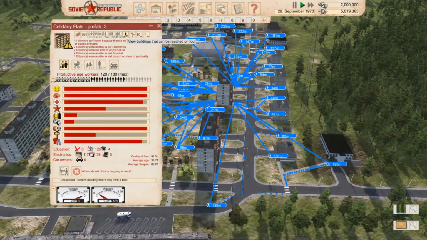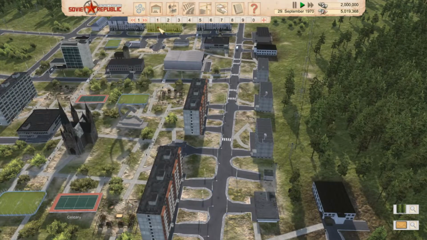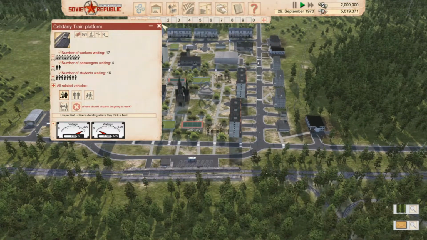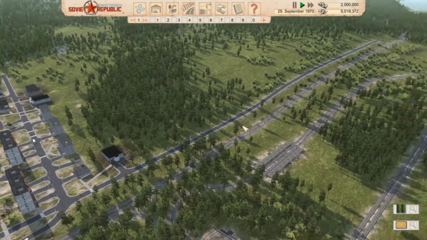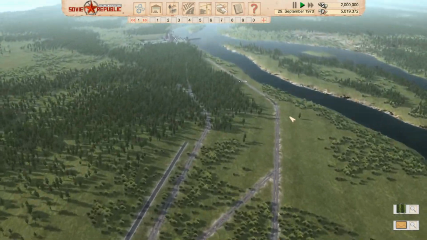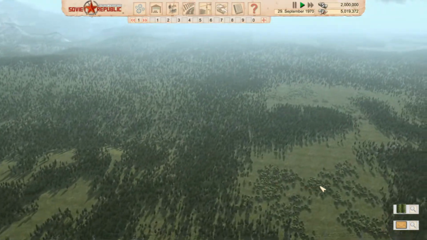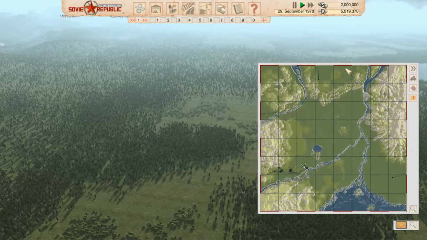Can't get to the kindergarten. Well, you should be able to get to the kindergarten. Maybe it's just going to take a bit of time, and hopefully what that will do is increase the workers that we've got here and enable us to get a bit more steel. But what I want to do now is think farms, and we're probably going to have to spend quite a lot of money on this, but let's have a look here.